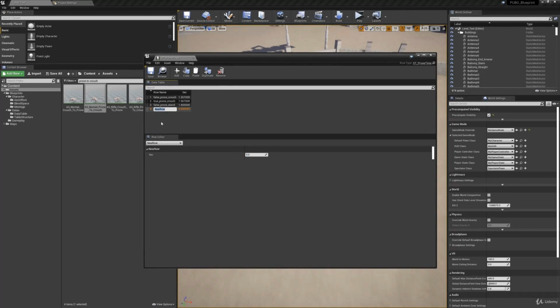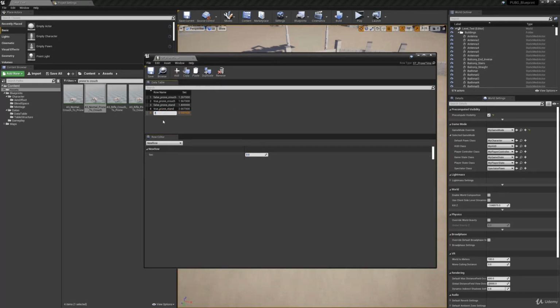Add a row of data. Row name is set to true, prone, stand. Set the number of seconds to 2.667. Indicates an animation of the gun state transition from prone to standing. Add a row of data.